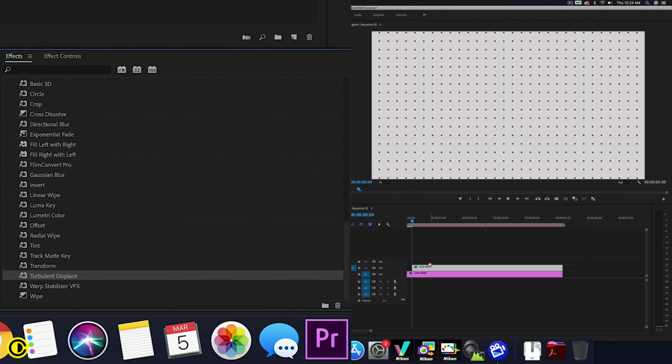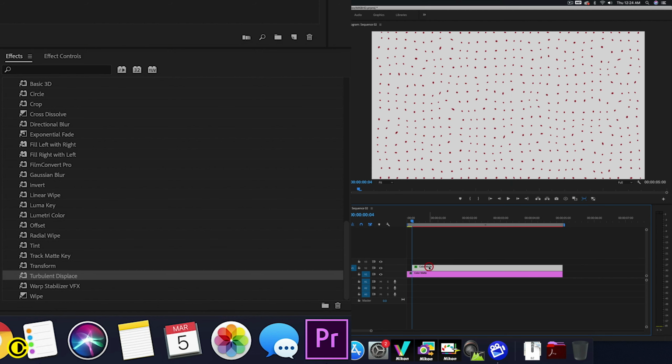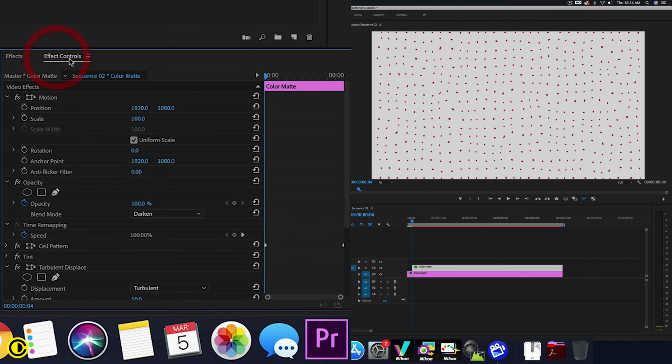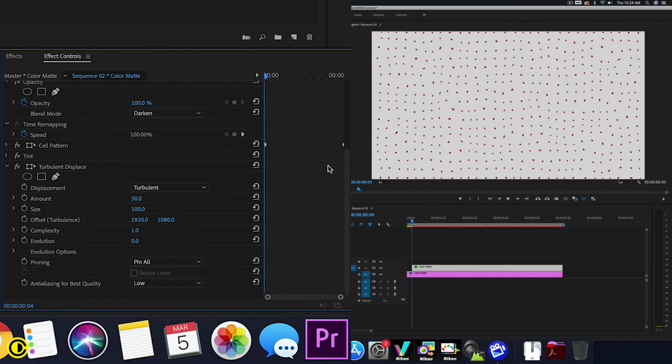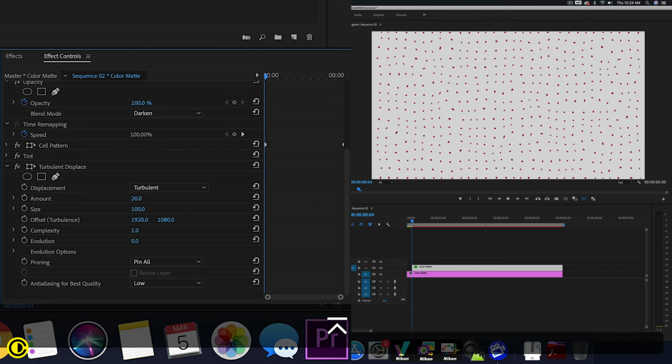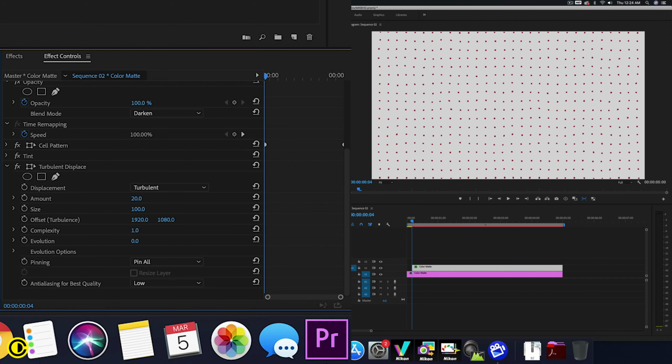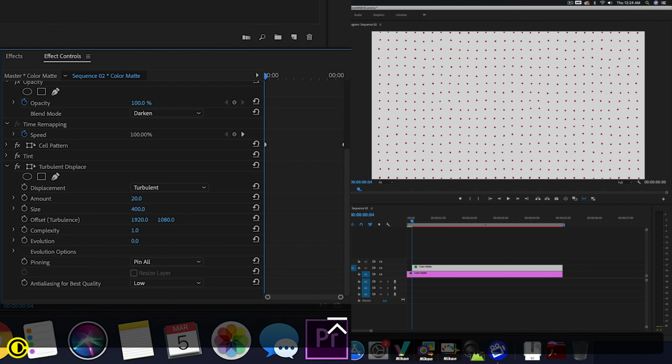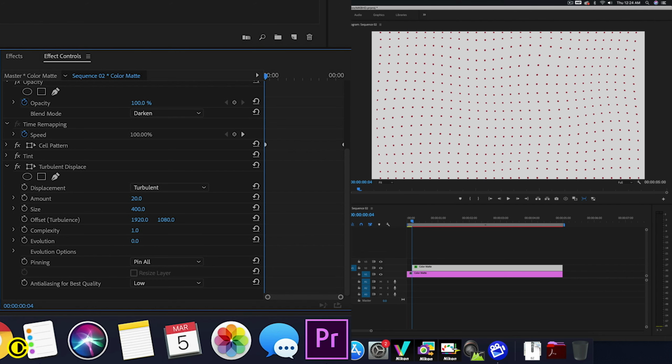Grab that, put it onto the color matte here. It will already add an effect, but it's a bit too funky. So we're going to effects control, and we're going to alter this. We're going to change the amount here to 20, and we're going to change the size here to 400. That already gives it that effect.